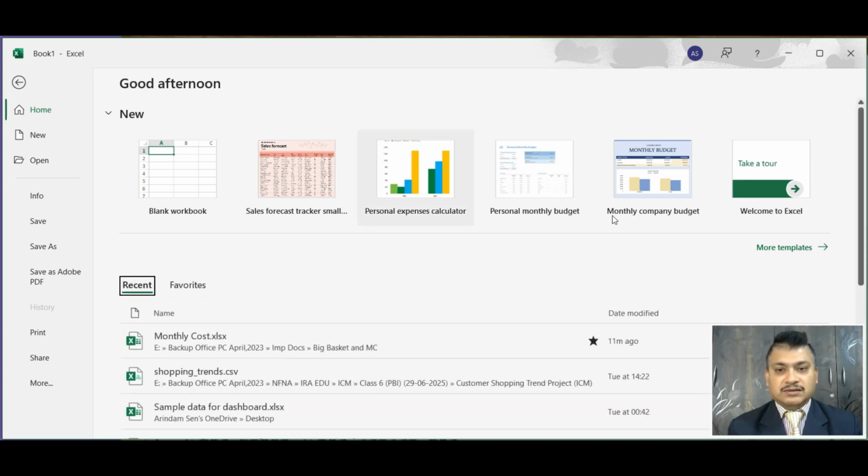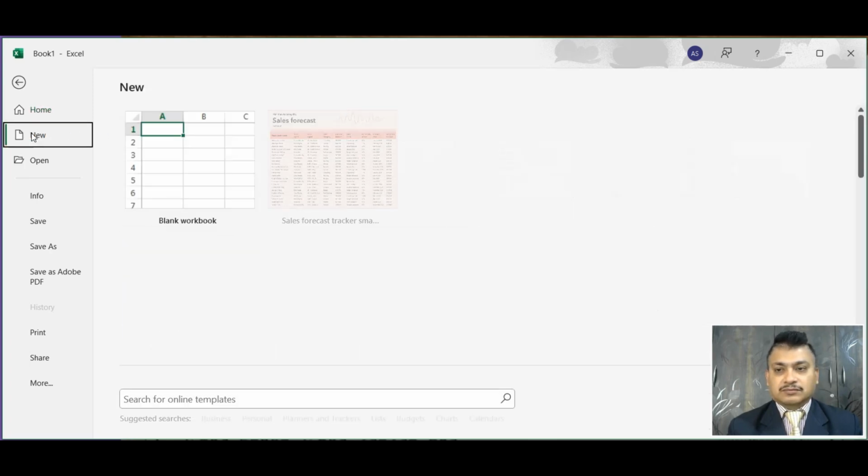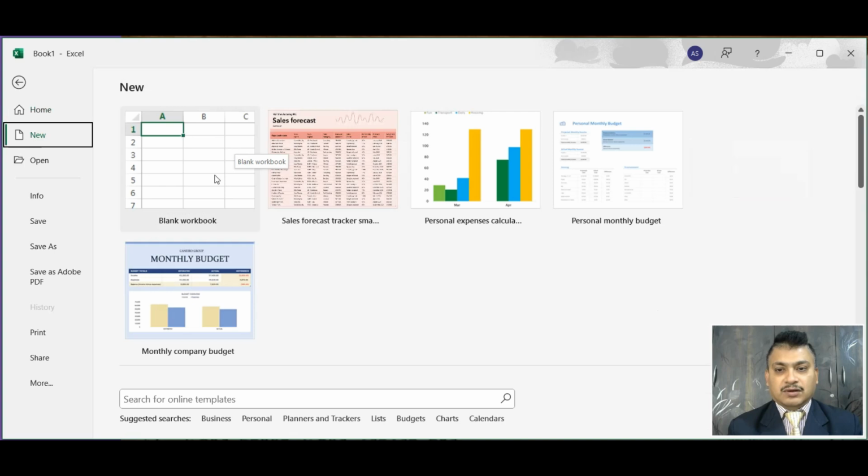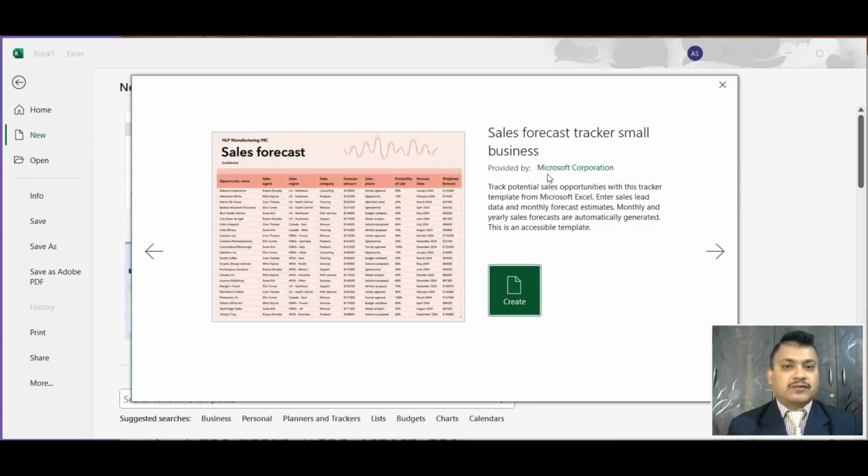Now go back one second here. From here you can see the various templates available by default. If I go here to new, and if I want a blank workbook, we know that already. If I pick something like sales forecast, say this one, by default it will give you a ready template, so that you can save your time. You need not search in Google and then make a sheet on your own.